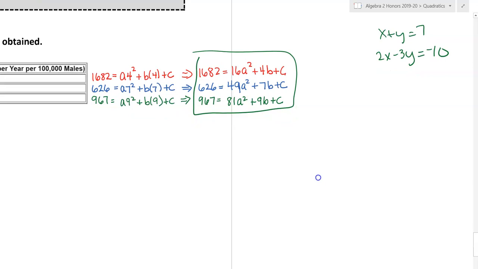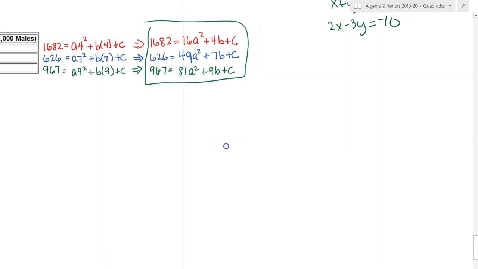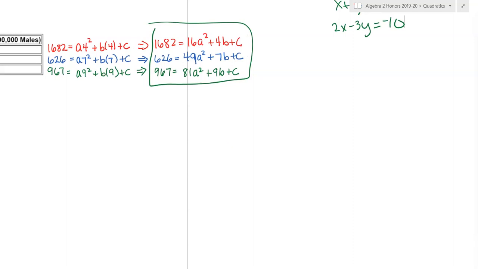This is also going to be on the calculator portion of your test, so we are going to use the calculator. The calculator function that we're going to use is the matrix function. So we're going to build a matrix where this is A, B, C, and if you visualize this as equal to some value of D, or a Y, whatever. All we care about are the coefficients, because we know we're solving for a, b, and c. So all we're doing is putting the coefficients in there.